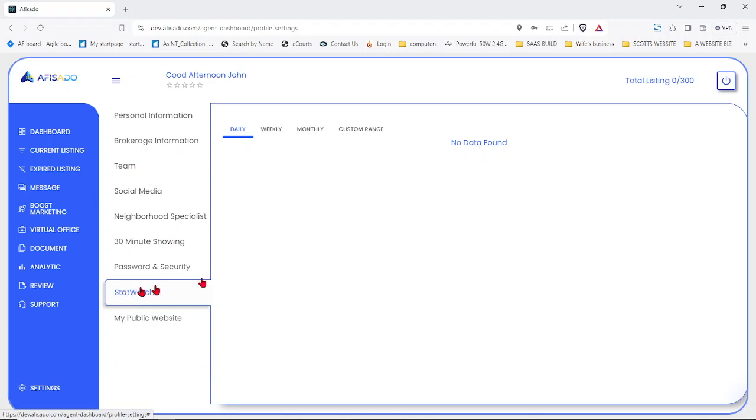This is only seen by the corporate account, and the extra feature is you'll have the full name of each one of the employees. So this whole thing is going to be moved over a little bit. You'll be able to see each individual person and the work that they're doing daily, weekly, monthly, custom range, and see how much they are actually promoting.